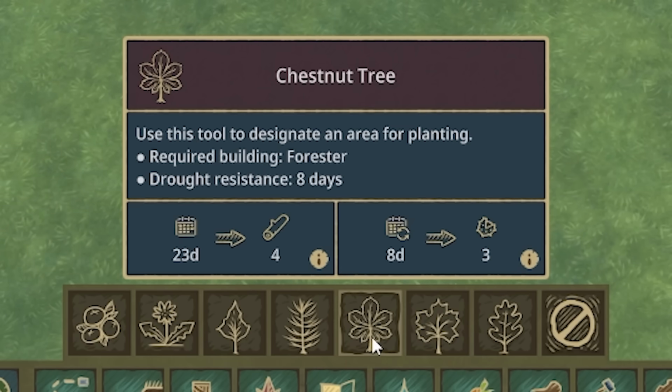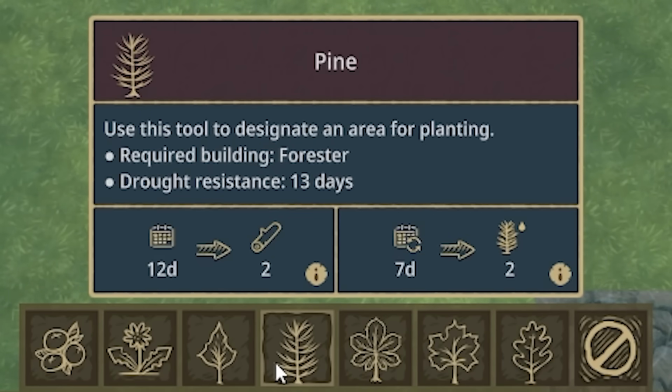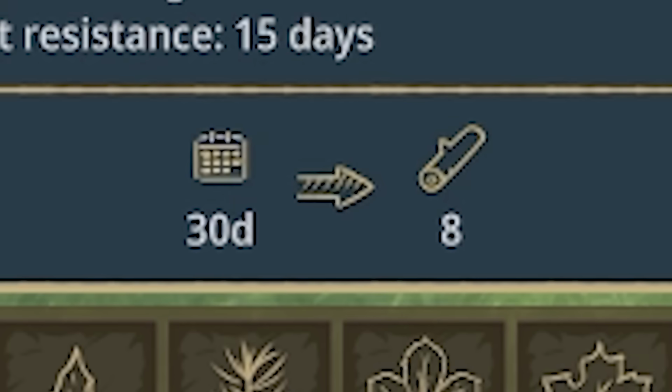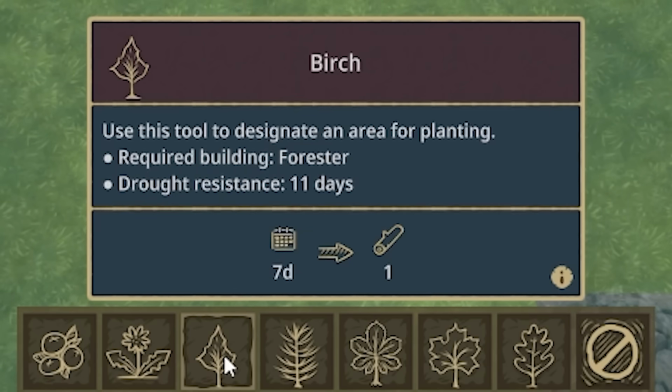I mean, chestnuts are quite good, 4 logs in 23 days, but they also give you chestnuts as well, so that's another food source for happiness. Otherwise it's pines, which are 12 days for 2 logs, so obviously oaks are way better, like time per log. It's just a long time to wait initially. Birch is 7 days for 1 log as well.